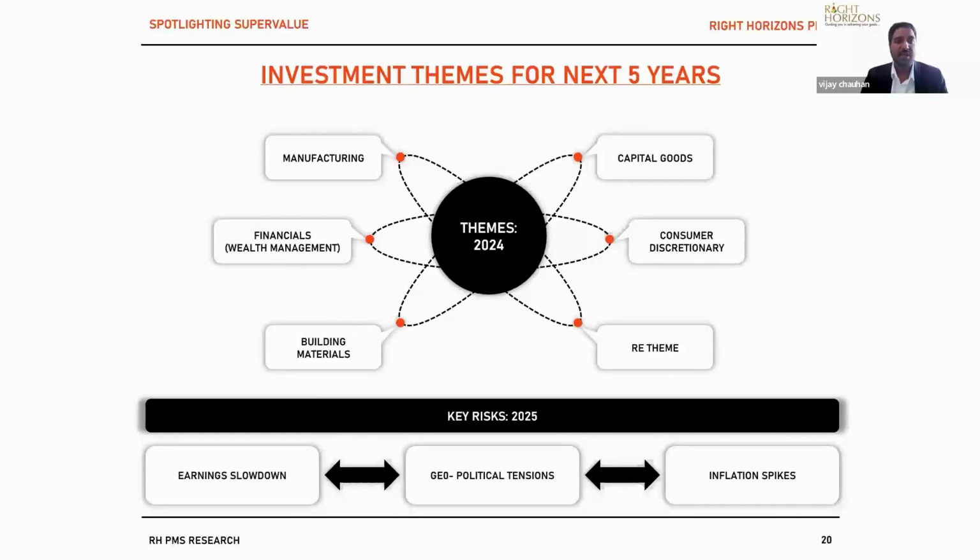The fourth theme is renewable energy, which we call RE for short. We need to understand India is going through an energy shift in the last 5 years, and we will see it in the next 5 years as well. We have created around 180 gigawatts of renewable energy capacity in India, out of which the major part is solar, at 72 gigawatts. And the government is focusing on an ambitious target of reaching 500 gigawatts overall by 2030. So it's almost a 3.3x jump in capacity, which will come online in the next 6 years.